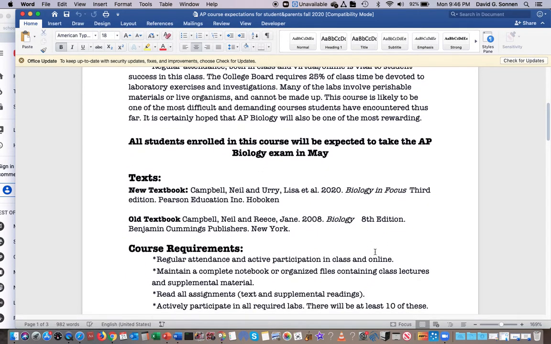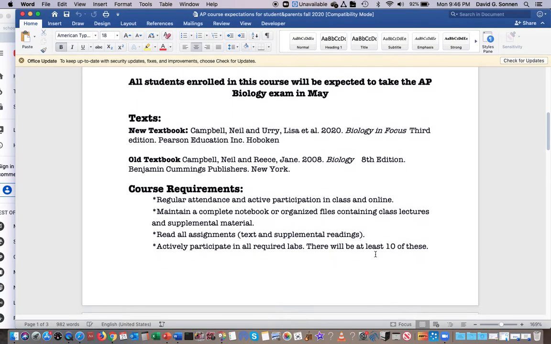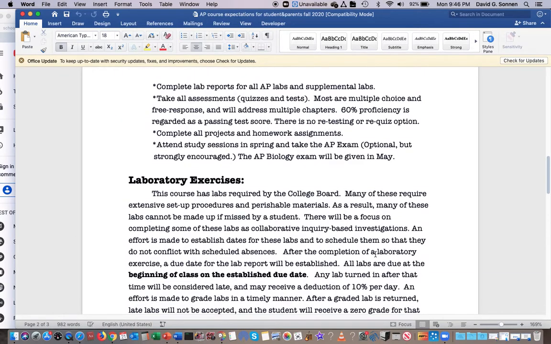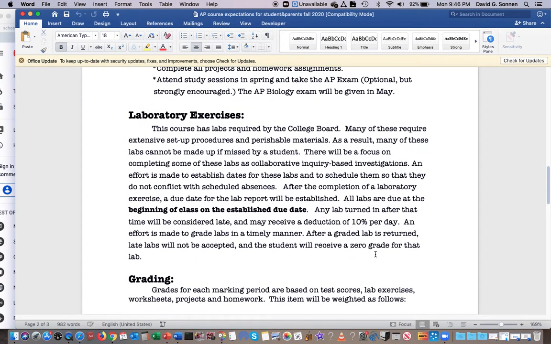Our biology textbook is a new edition. It's a 2020 textbook. They do have the older edition from 2008 that they had for their summer work, and they're allowed to keep those for the school year, and then return those either when the course is over or when they're finished prepping for the AP exam in May. Overall, I have a list of some of the guidelines for the course and some of the items that we use for evaluating their progress.